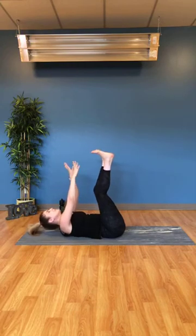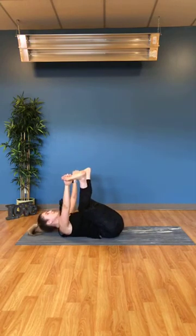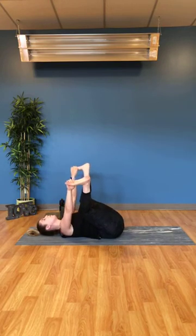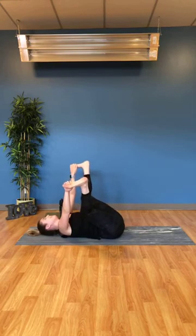From here, moving into your happy baby, bending those knees towards the outside edges of your mat, stacking heels right over top of knee joints, reaching the hands towards the inside or outside of those feet here, taking the option to sway gently from side to side.